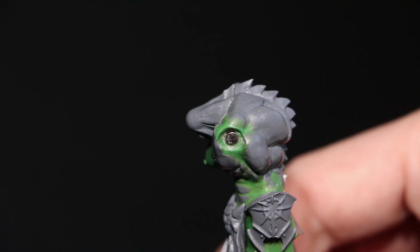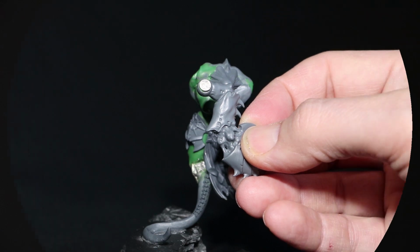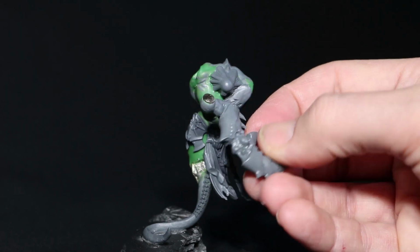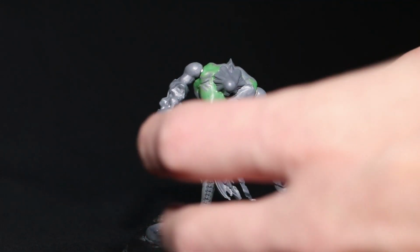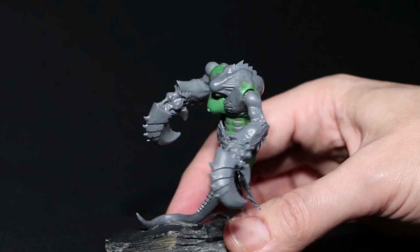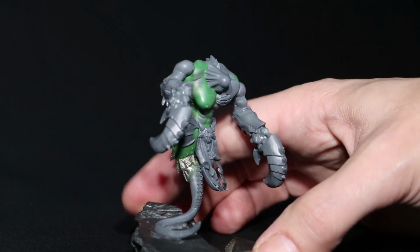Once that was done and dried, I then magnetised on the claws. On the claw, all I did was cut a flat area off the top of the claw there, and then I glued a 5x1mm magnet onto that. Once it was dried, we now have one claw there, and one claw there. So we have a set of claws. Really, really liking this. Now this is my favourite sort of pose.